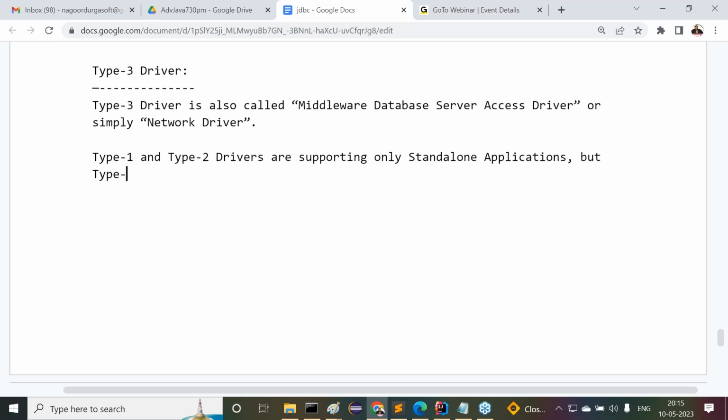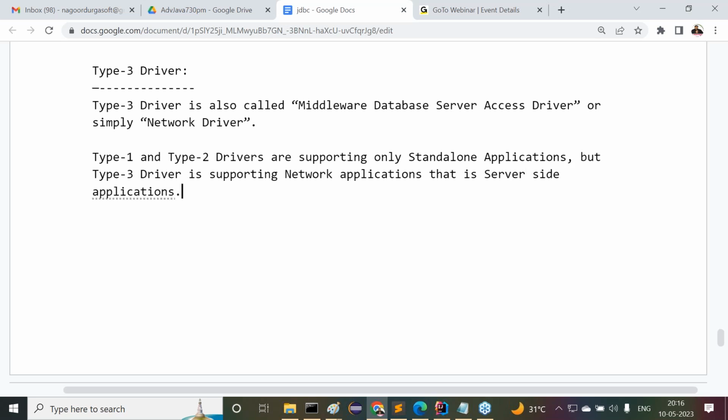They are not supporting network applications, web applications, that means server side applications. But type 3 driver is exclusively for supporting network applications, that is server side applications.